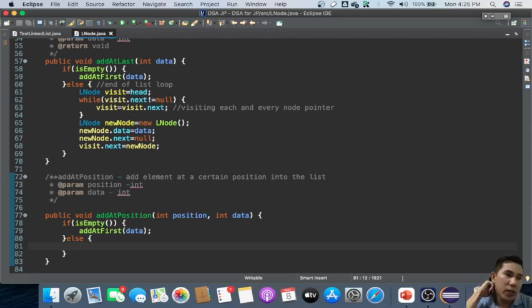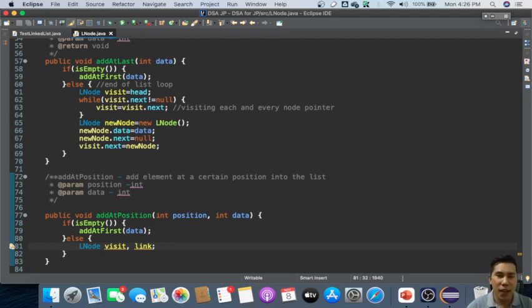To do that, we need a few declarations, instantiations of our node. So let's have here visit and link. The visit is going to traverse the nodes, while the link is also going to traverse the nodes, but at a certain position it will stop, where we are going to insert our node.